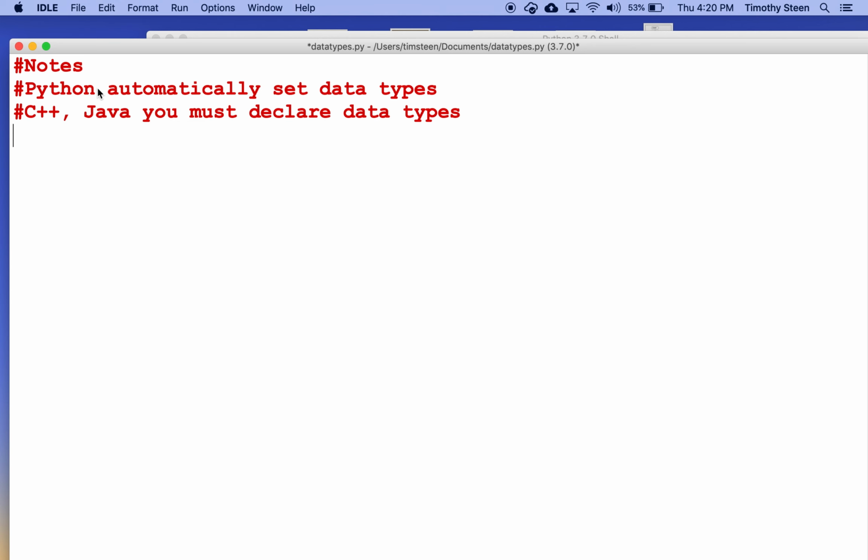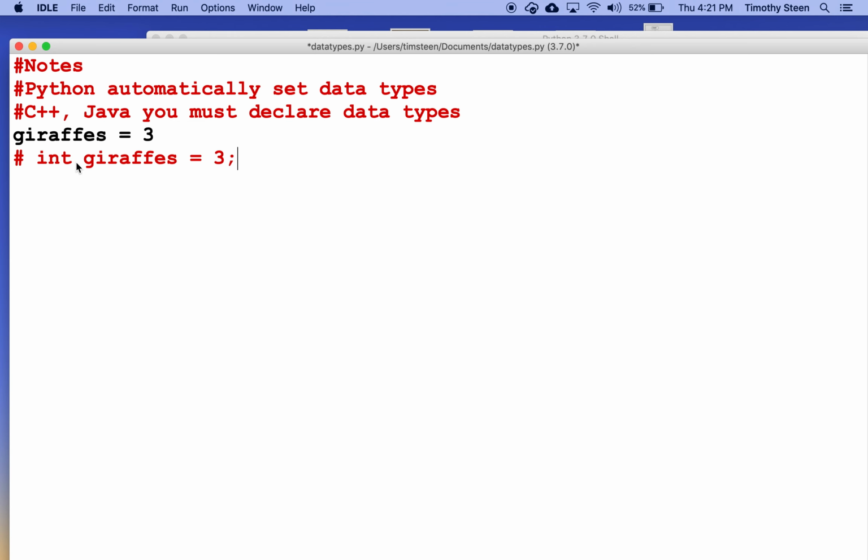So in Python, if I want to say giraffes equals 3, it will do that. It'll make a variable and it will say, okay, that's 3. And Python can say, what is 3? 3 is an integer. So I'm not going to worry, I understand an integer. In C++, you would have to actually say int giraffes equals 3, and that tells the computer that you can only use integers.